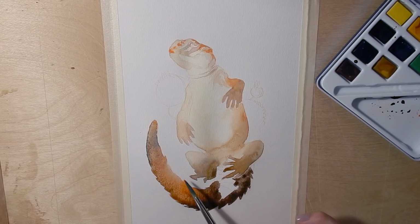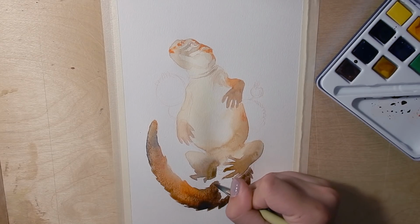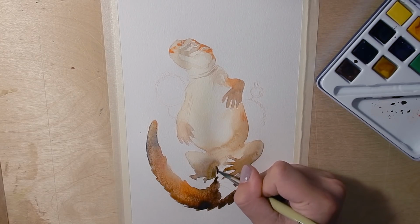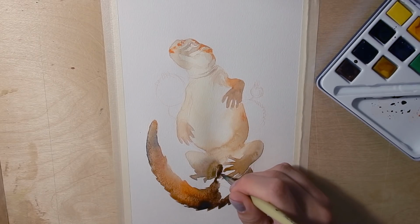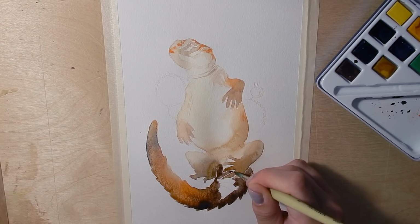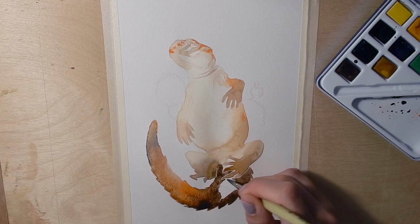I don't know if you can see it, but especially in his foot here where it's drying, we're getting a nice line around the edge, and it's splitting off into blues and greens within the brown, which I'm digging. I'm into that. I actually quite like this set. I was like, oh, if I don't like this set, I can just use the tin for something else. But actually they're performing really nicely.